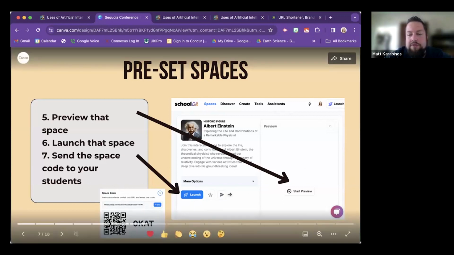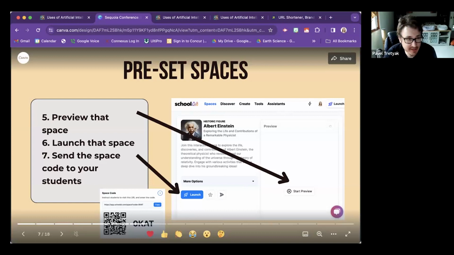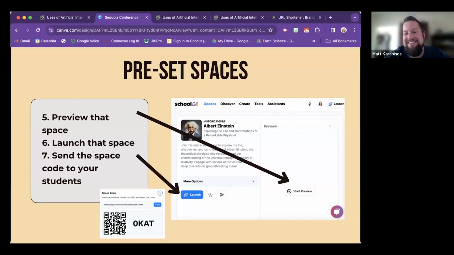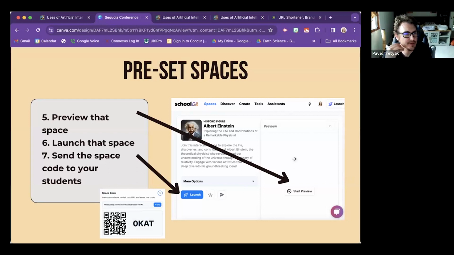Pavel, hand raise. Hey guys, first of all, I really love this tool. This is really cool, so I'm really happy I attended the session. I'm trying to create an AI chatbot that might help my students talk about a literary project. It's a pretty advanced, university level thing. What I'm noticing is I'm running into a problem where it's continually doing Socratic questioning.